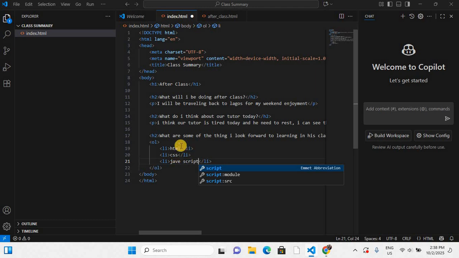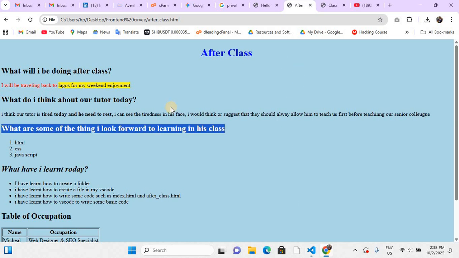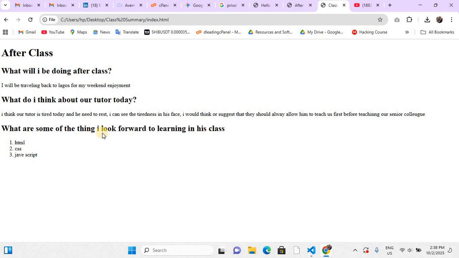So now if you press Ctrl S, and you come back to this place to check what you wrote, press Ctrl R. So you see that this is all what we have. Can you see now? This is what we call an ordered list. So don't worry, we'll still rearrange them. We'll still make it look exactly like this.